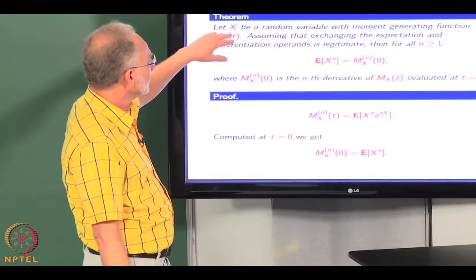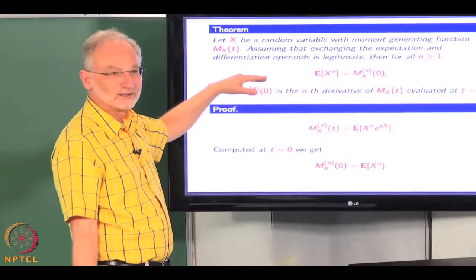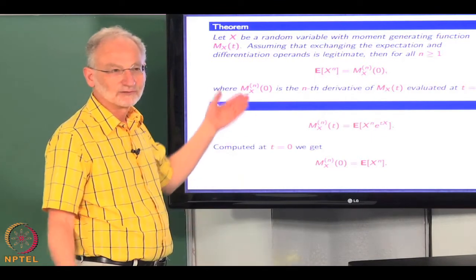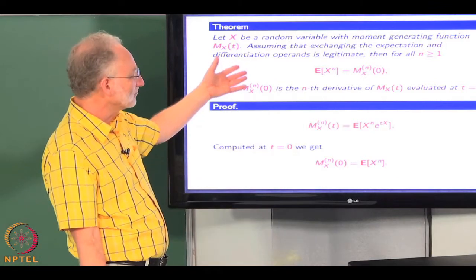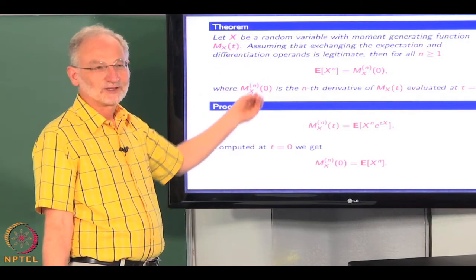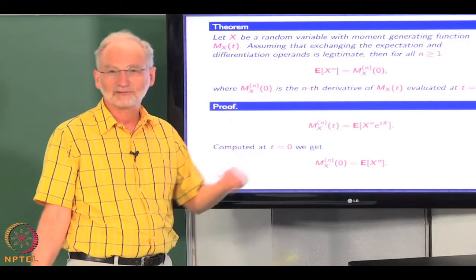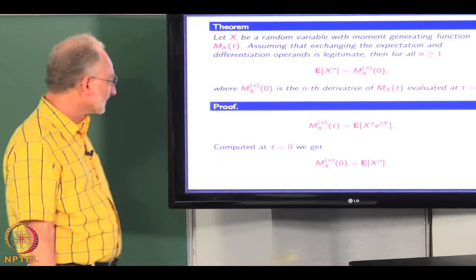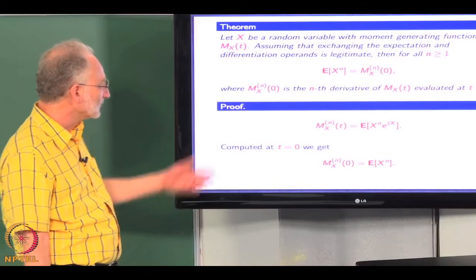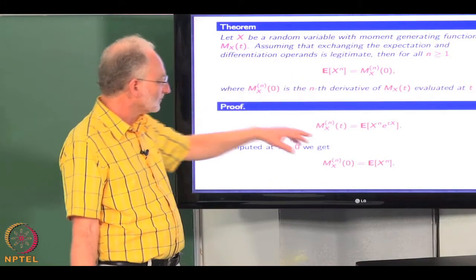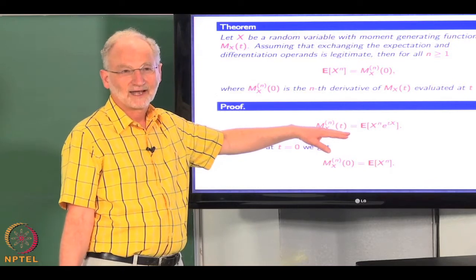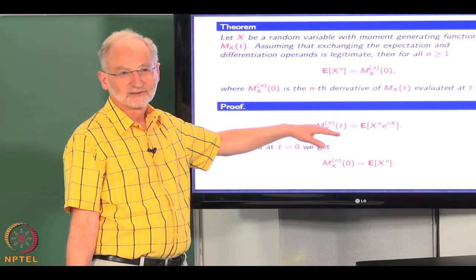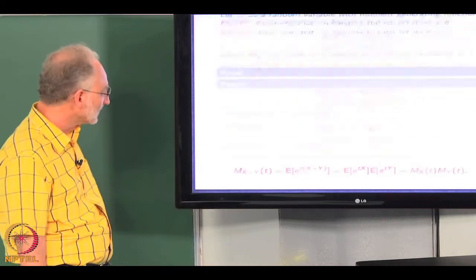So the moment generating function defines all the moments. In a way, for the distributions that we work with, for which all the moments exist, what you put into the recipe, or into the inequality, is the full information about the distribution. So how do you do it? If you take the k-th derivative of the moment generating function and set t to 0, then you get the k-th moment.